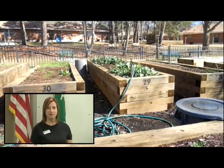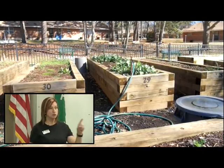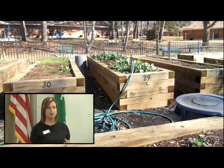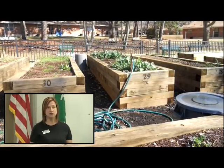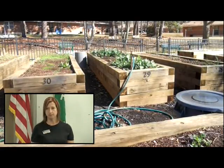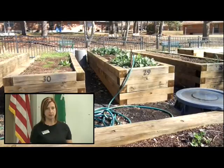They actually have a Thanksgiving, they all eat together, and they harvest together. They learn who's sick, whose grandson's visiting, who needs a ride to the hospital. They share meals together. Crime has gone down. The place is a happier vibe, and the residents really enjoy living there. So a community garden is not just about what's grown. As a matter of fact, that is really a small part of what changes when a community garden is established.